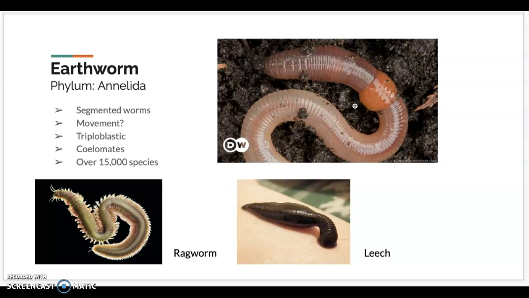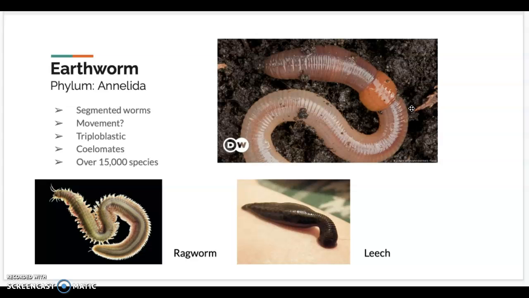When it comes to movement, an earthworm moves using structures called setae, which help the worm anchor itself when moving through soil. Each seta projects through the body wall, allowing them to anchor segments of their body and contract their circular and longitudinal muscles, allowing them to move forward. Annelids are also coelomates, meaning they have the mesoderm completely surrounding the cavity and suspending internal organs. This is also referred to as a true body cavity.